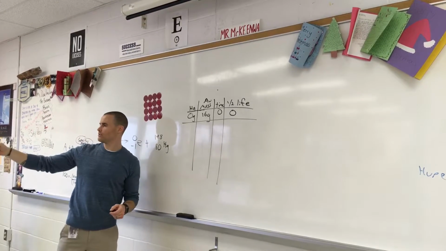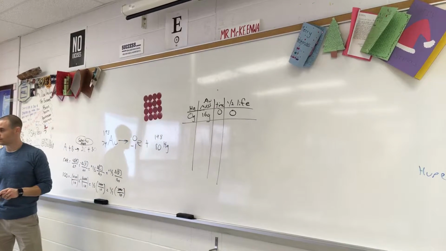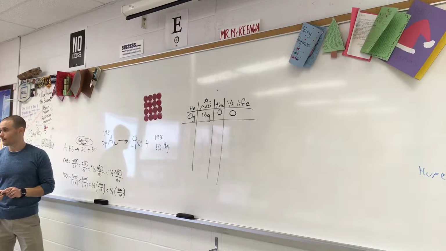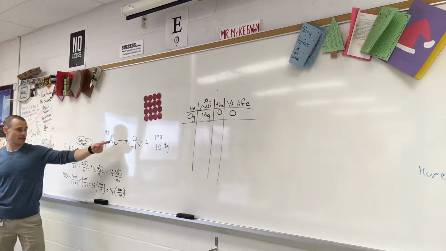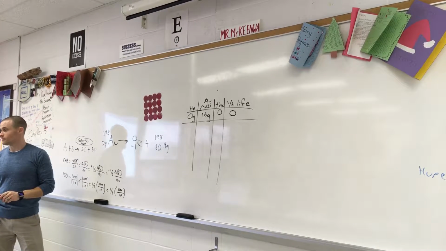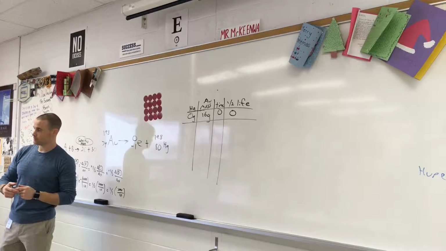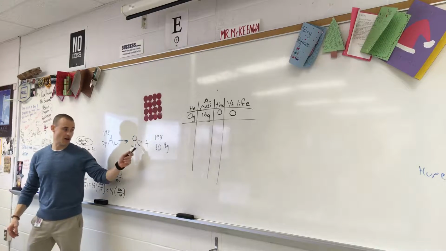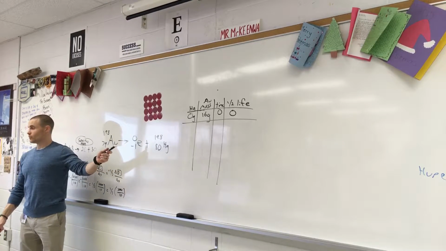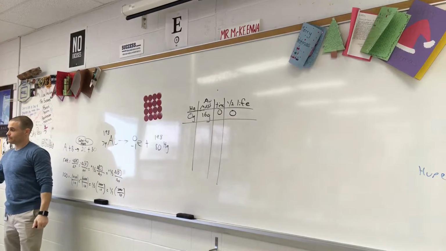Did someone have a hand raised over here? If gold is 79, how does it turn into Hg that's 80? It ejects an electron from its nucleus. Remember the quark conversation the other day? It loses an electron, which is -1. So therefore, to make up the difference, there has to be another positive proton. Does that make sense? Yes.